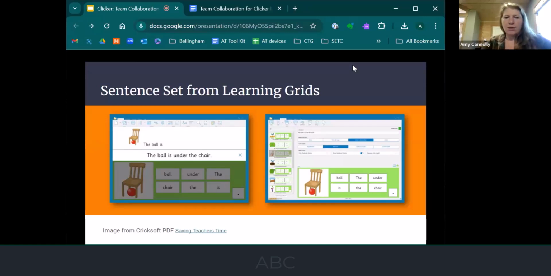You can dictate whether the words are presented in the natural sentence order or in a random order, as the picture shows, so that the students are sequencing words within a sentence. And in addition to using the Clicker grids, the keyboard is always available to enter text. So one of the big conceptual things about Clicker is that this white area towards the top is the document, and the bottom area is the set, or that Clicker scaffold, which is what Clicker is known for. So within a set, you can have many pages, and you would arrow through them to write different sentences all on the same document.